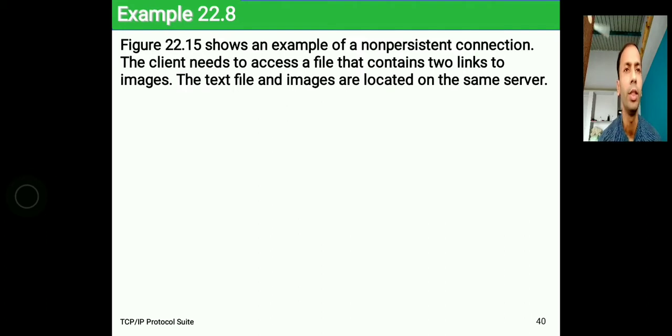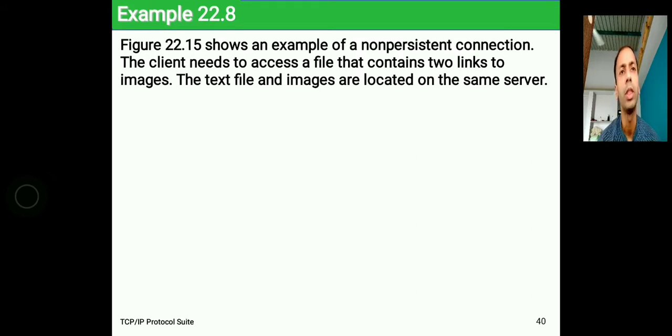Now, in an earlier session, we have seen what is the format of the request message and what is the format of the response message. Now we know how the client makes the request to the server, how the server accepts the request, processes the request, and accordingly gives the response to the client. But what happens actually when clients make the request to the server? At that time, how the server responds to the client is based upon the type of connection, whether it is a persistent connection or a non-persistent connection.